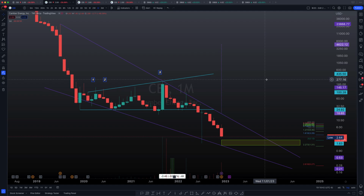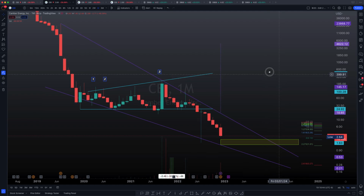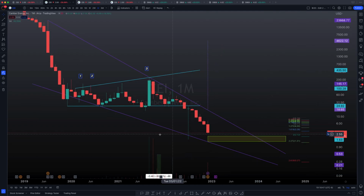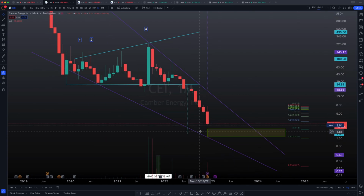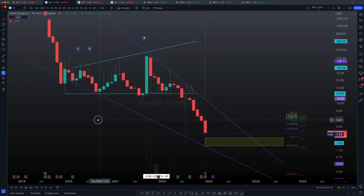So yes, this is the other reason I was giving you that downside. Okay, you guys, this candle is a monthly candle. Since we're in the monthly chart, it is set to close in about 7 days and 18 hours. So it's still forever away. First of all, the downside thesis that I'm getting, this is the support range that I'm looking at. Why that support range? It is between $2.19 and about $1.41, $1.40, right around there.